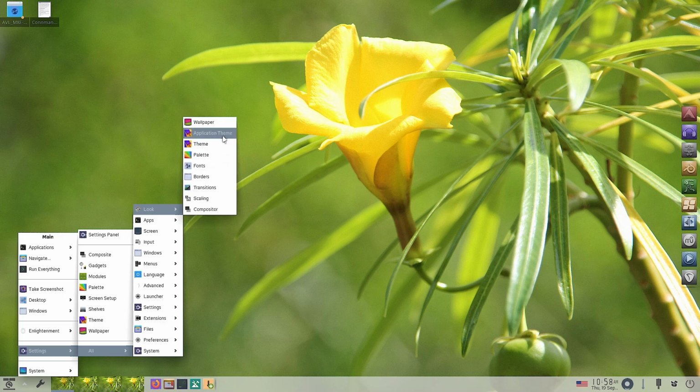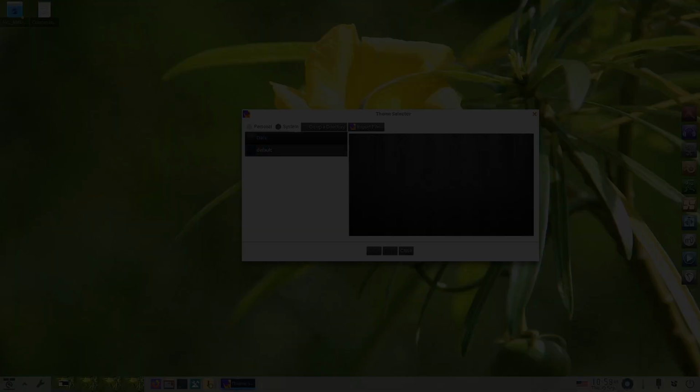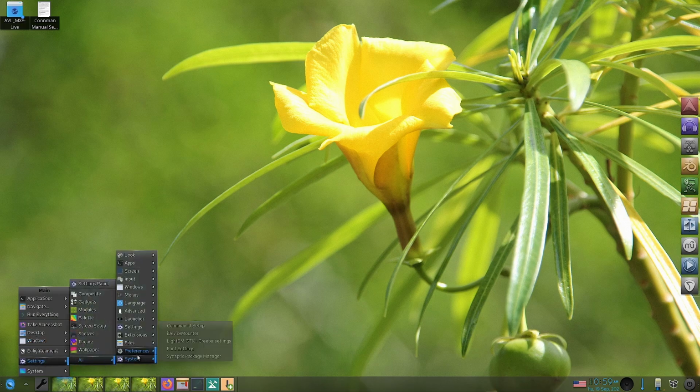Themes here, application themes. Now what is this themes? Only themes. Let us check this out. Okay, so this is only a dark and default theme selector, so you can go with the dark theme. Oh, yes. The bottom panel will change. It becomes dark in the dark theme. You can see it here. This is how everything works.